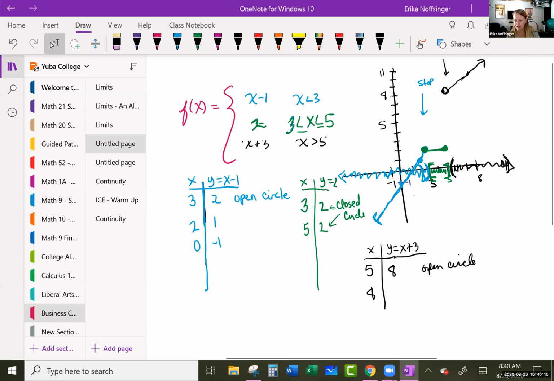Okay, let me clear your results. So going back to that participation, do you think you could now, kind of thinking about it and stepping through, you're just graphing each section of the graph, could you graph a piecewise function if you were asked to? So that's probably definitely going to be on your test.